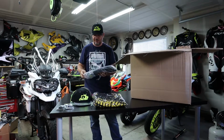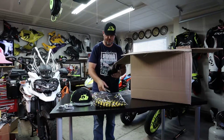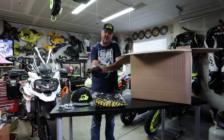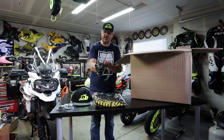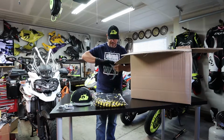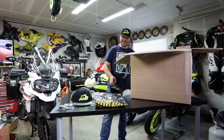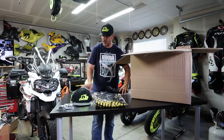And we have our first Macna winter gloves. Again, sizing, make sure you get your sizing. These are a 2XL. I don't think I'm a 2XL, but in most of my other gloves I'm about an XL or a 2XL. This is a 2XL, and they fit perfect. 100% waterproof. And just to give you guys cost, these were $61, fully waterproof, and they're kind of thin summer gloves, so very nice. They feel good. I like them.